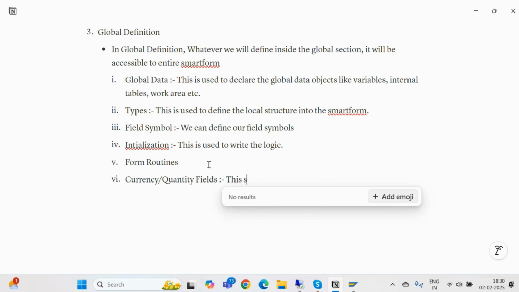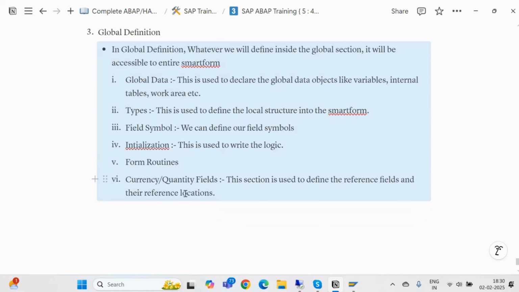This section is used to define the reference fields and their reference location. If you have currency and quantity fields here, you will have to pass the references in this particular section.